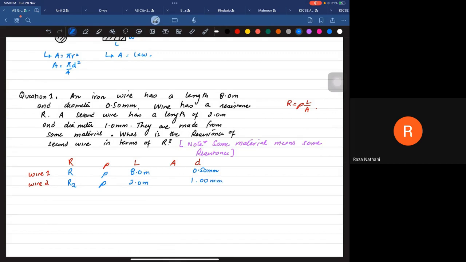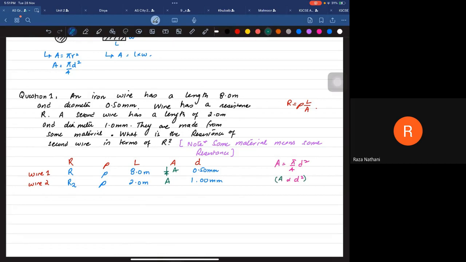Now I just want to tell you this important part. If you look at the formula of area, you might realize that area is pi by 4 d square. Pi by 4 is a constant value, so area is dependent on d square. So if I say the area of the first wire is A, then because the diameter of the first is half of the second one, the area of the second will be four times, and the first is a quarter of it. Do you guys understand that? Yes. Because it's a function of square.